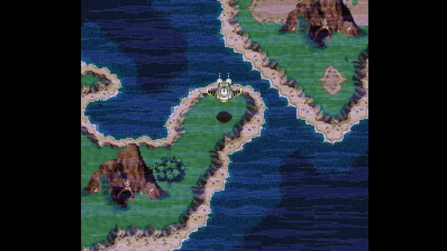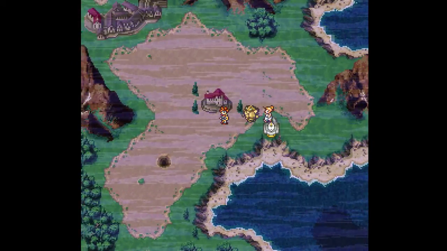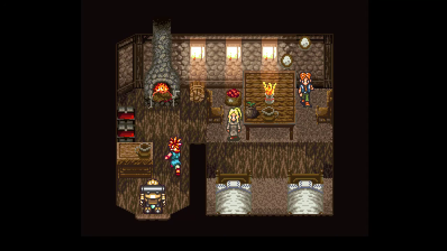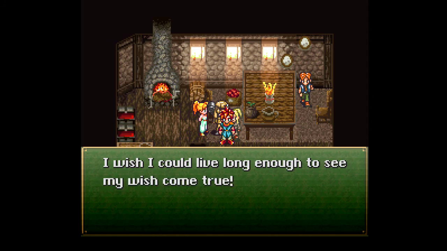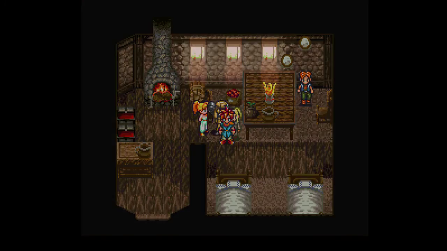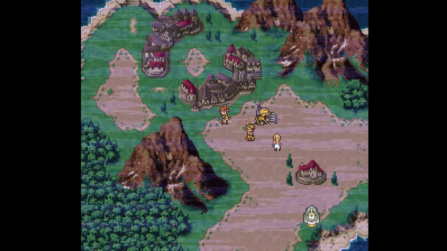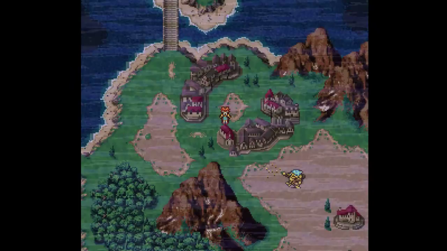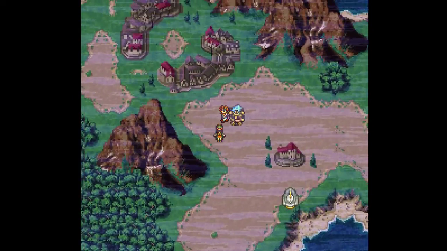Alright. Yes. So I've done this before. This triggers these little things where we get to see Robo basically planting seeds, tilling the soil. What else do we get to see him do?